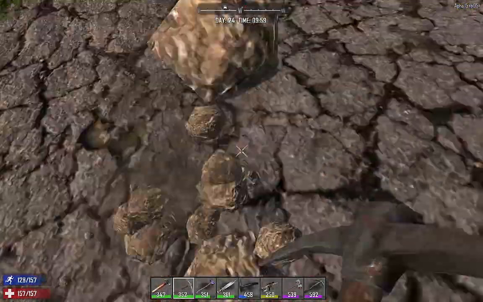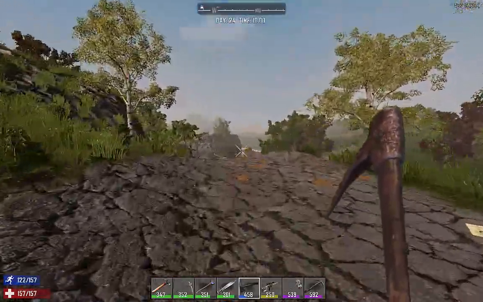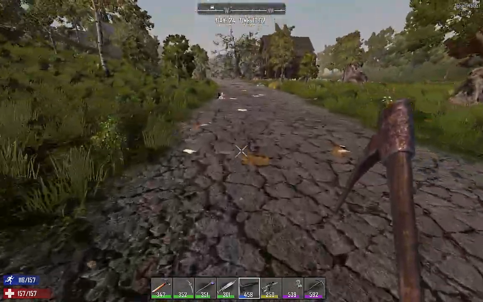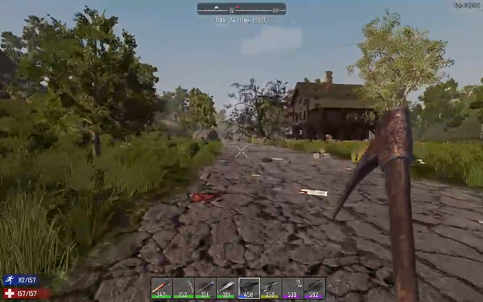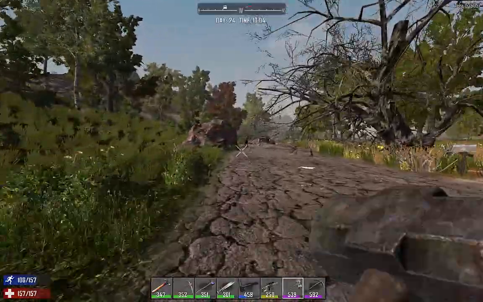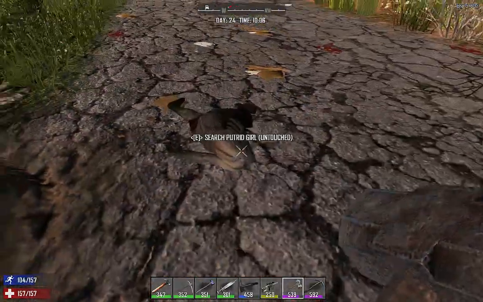Oh, let me get my quick axe out. I've been doing a lot of mining underground, trying to build up the resources, because we're going to need a lot of steel to upgrade all of those. Let's try to sledgehammer this putrid grill here. Yay!